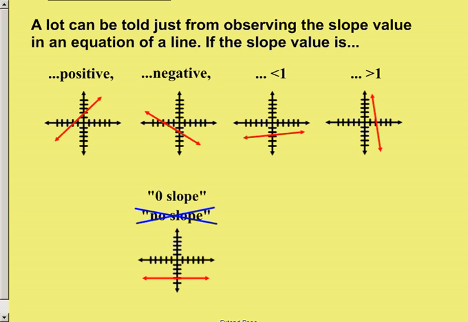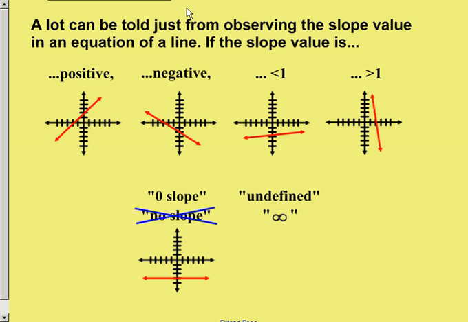We want to use zero slope to describe the condition where a line is horizontal. A horizontal line is running just fine. It refuses to rise. That means the numerator of the slope is 0, while the denominator is just some number. And if you put a 0 in the numerator of a fraction, then you have a value of 0. Saying no slope would imply that it doesn't have any slope whatsoever. Well, this line does have a slope. Its slope is 0.